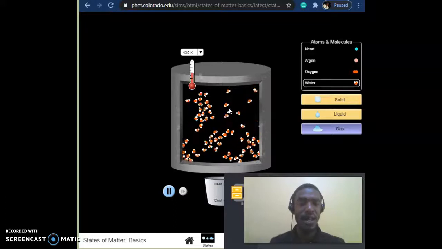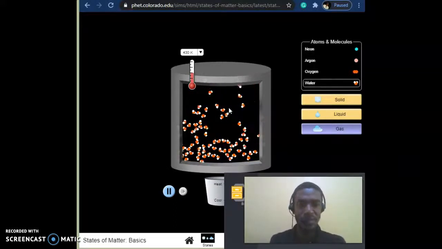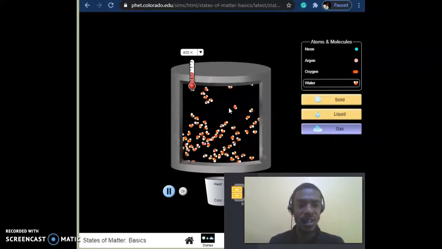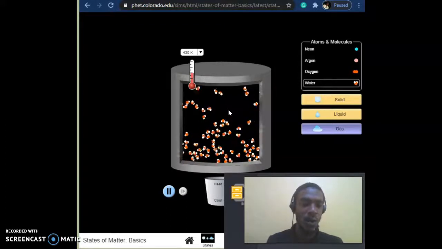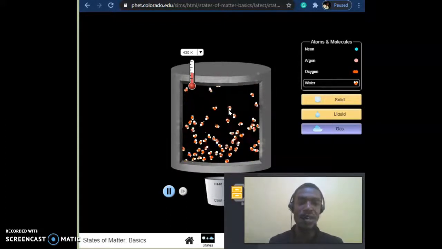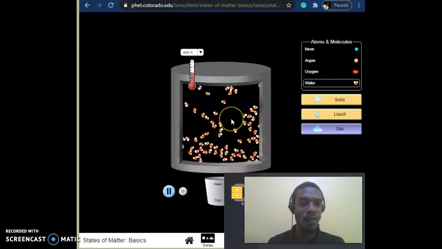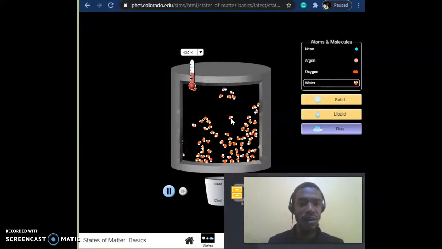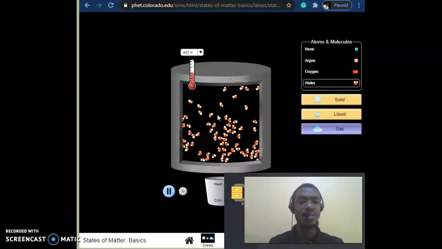In a liquid, they might be moving like they are in the same classroom. They have a bit more space, but they are still restricted. In a gas, the particles are moving as if the person is outside in the schoolyard and they are running all over the place. They have all the space that they need to move about. So the vibration is much more rapid and the space between them is much larger.